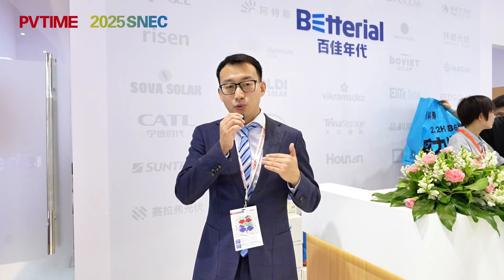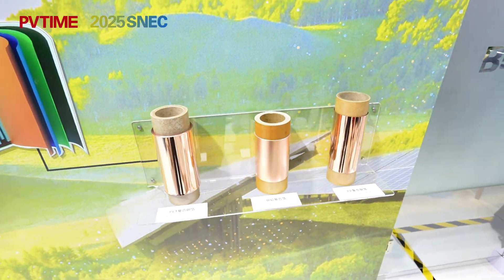Let me introduce our Batteria overseas strategy. Our competitors are also moving into other markets from China. For Batteria, we focus on three markets. The first is the USA, where First Solar is a tier-one company in the world. The second market we pay much more attention to is India, because this year the Indian market is growing very fast, and we want to hire local employees to help us expand in this market.